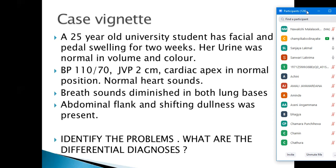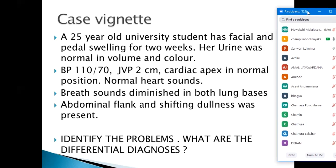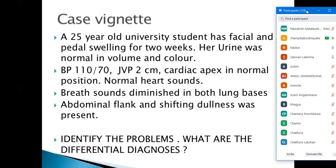Any other organ that you could think of when there's ascites and effusion? Liver, isn't it? Liver disease, like chronic liver cell disease. Sometimes these things are not related to alcohol. There are so many etiologies for liver disease, such as hepatitis B, hepatitis C. So it could be liver, but less likely. Any other situation where you could get body swelling in the spaces? We need to think of a wider differential diagnosis. Starling forces could get disturbed, and then fluid could accumulate in hypoalbuminemic conditions like severe malabsorptive states and protein losing enteropathies. That is possible, but you might guess that they are very unlikely and less common causes. So most likely case here.